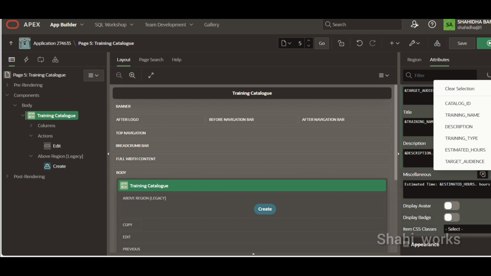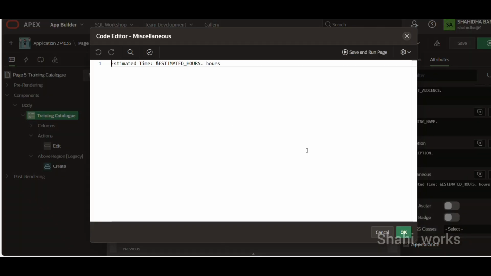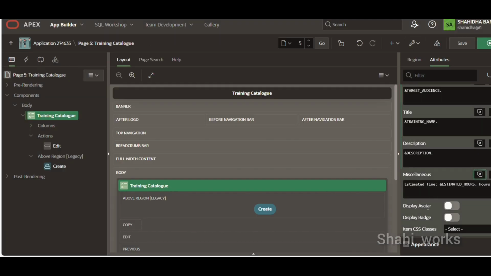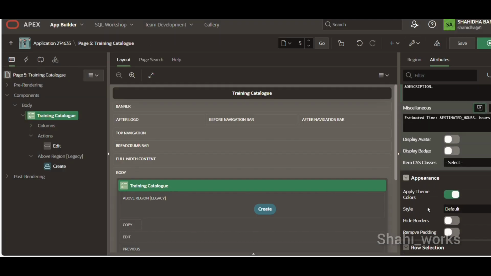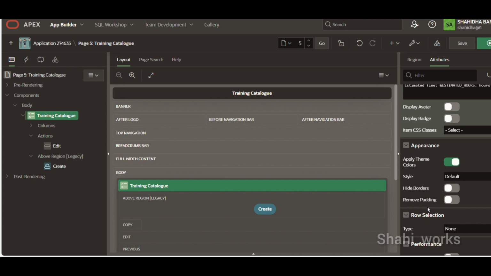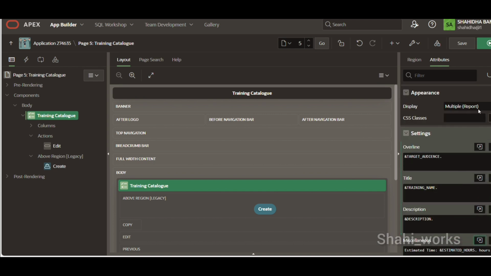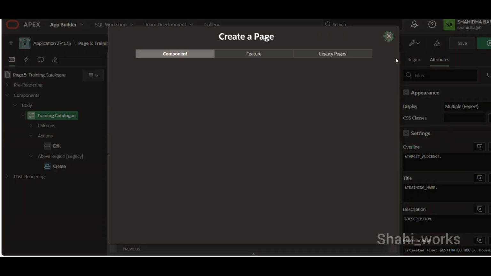Next we have to create another page, right? For creating and editing, on the top right you can see the plus icon there. You have to click on the plus icon like how we used to create for employees. After this, don't forget to save. I'm giving it as plus page.